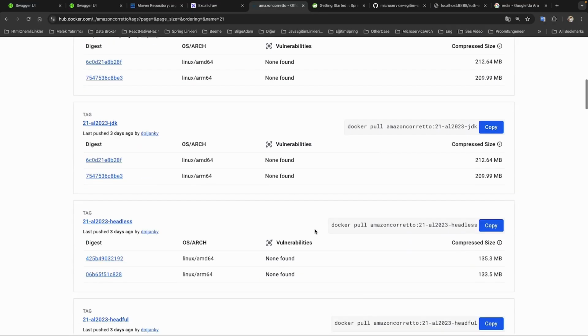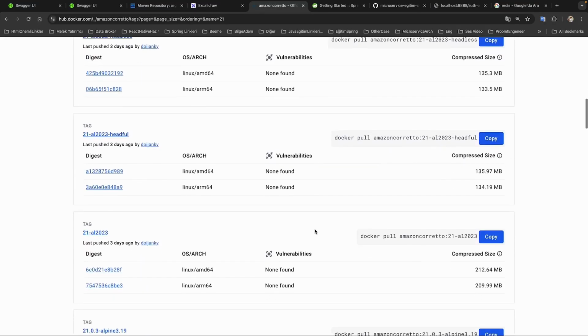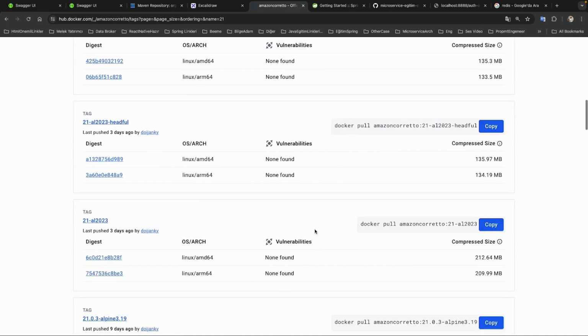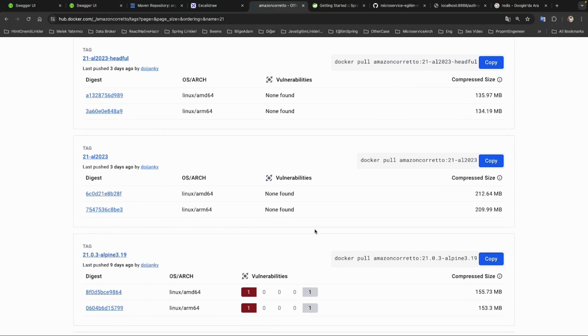Why do these change? These sizes, friends, change according to the features inside them. Especially Alpine images are designed with as few parameters and minimal installations as possible. They provide the same performance, or sometimes even better performance.